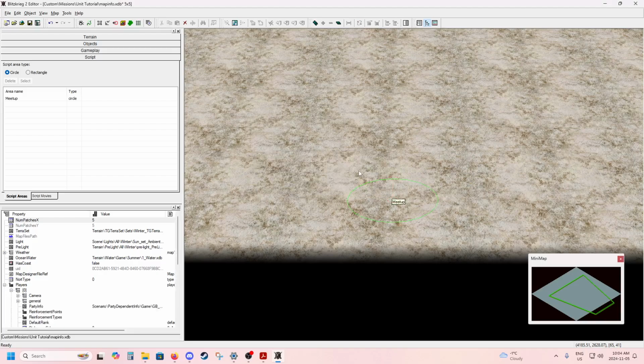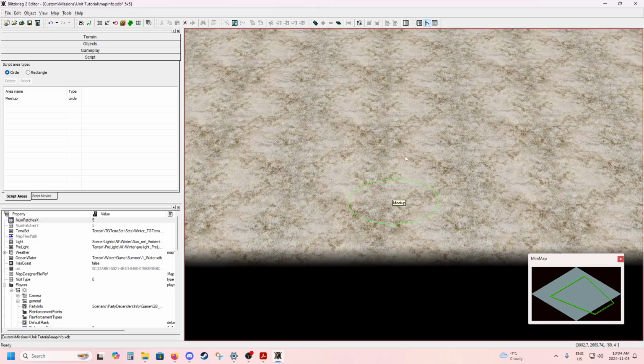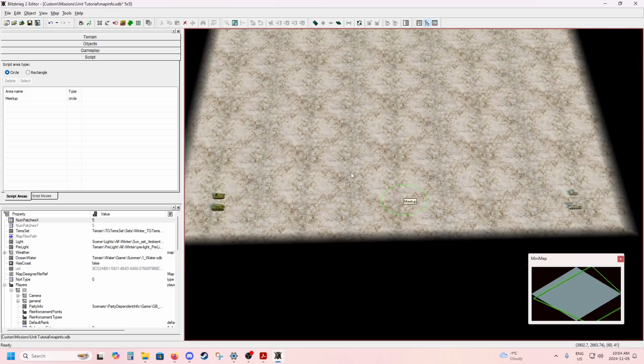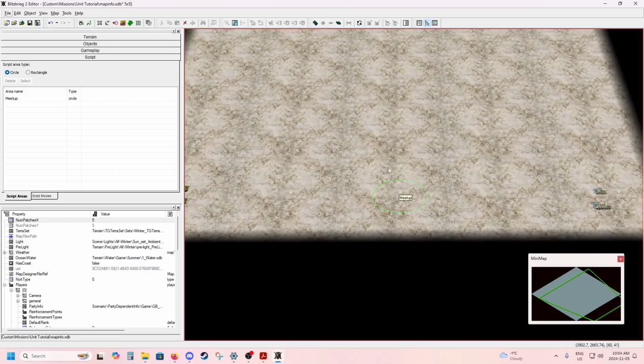So I'm going to have both of my units meet in the middle of the map. What you can do is if you want to adjust the script area a little bit, you can select it. Hold the left mouse button on the center circle to drag it around to change the location.